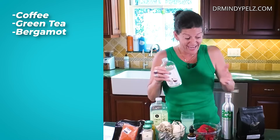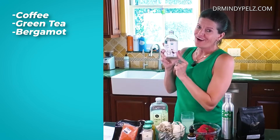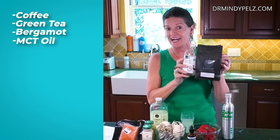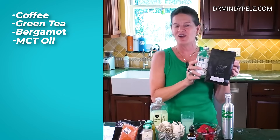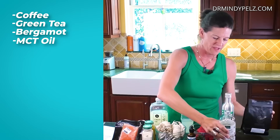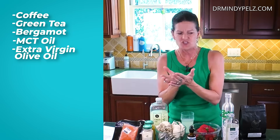The second category is oils, and there are two oils that will help you with autophagy. The first is MCT oil. You put that together with some clean coffee in your fasting window, and now we're getting ketones, stimulating a deeper sense of autophagy, and cleaning ourselves up in a deeper way. There is also some interesting science showing that extra virgin olive oil stimulates autophagy.